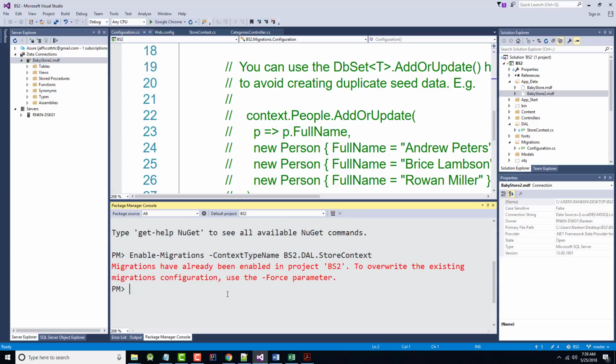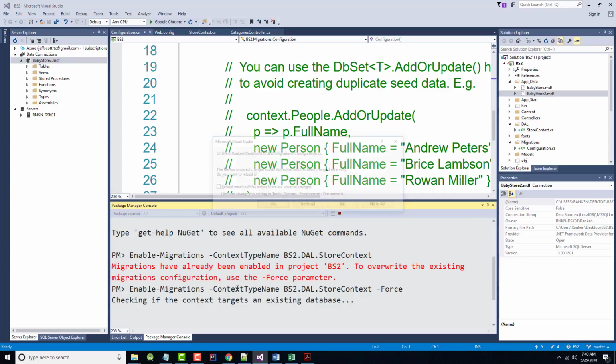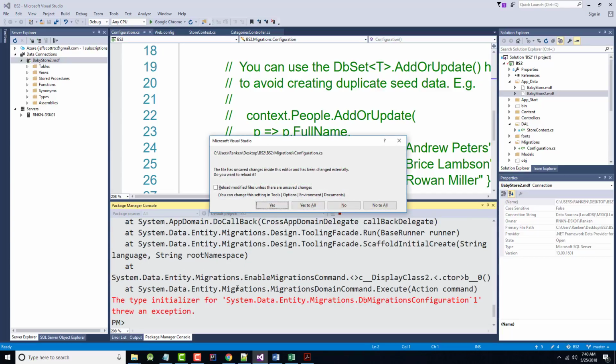Again, it says they've already been enabled. To overwrite this, try using the force parameter, which I tried, -Force. Now it says this file, this Configuration.cs, has unsaved changes inside this editor and has been changed externally.